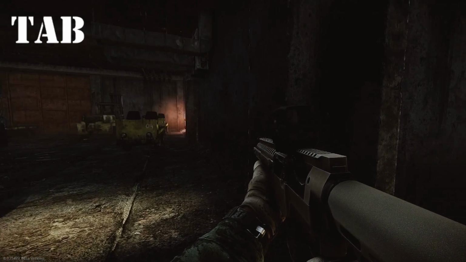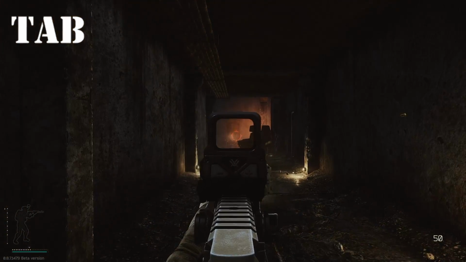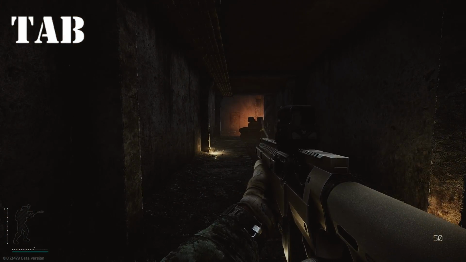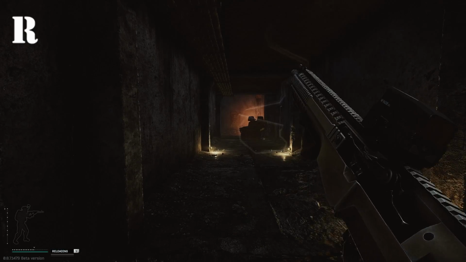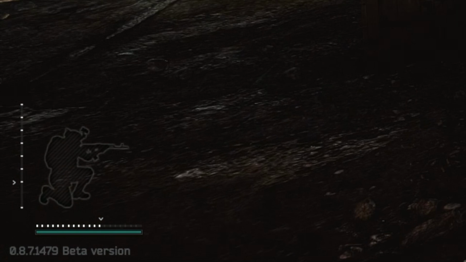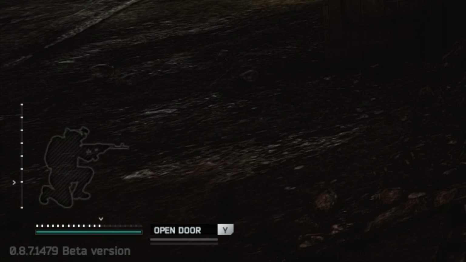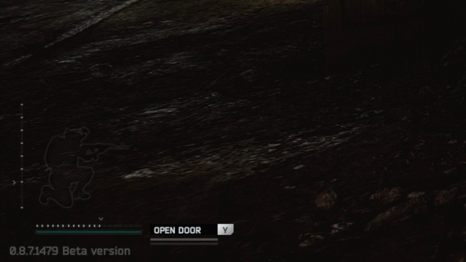Tarkov also provides a number of context-specific comms options that you can use if you're injured or while you're within arm's distance of items, doors, and even players, dead or alive. When close to a point of interest in the game, you'll see a menu pop up in the lower left-hand corner of the screen, and pressing Y will result in your PMC saying the relevant phrase.